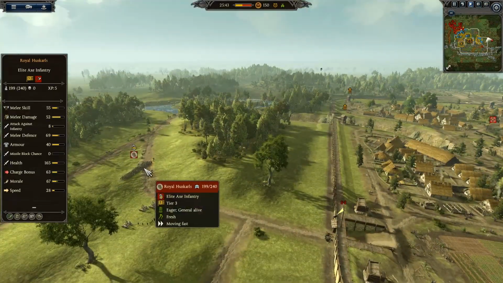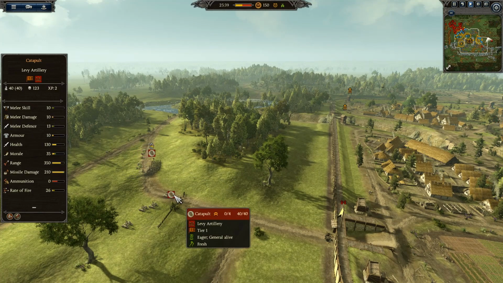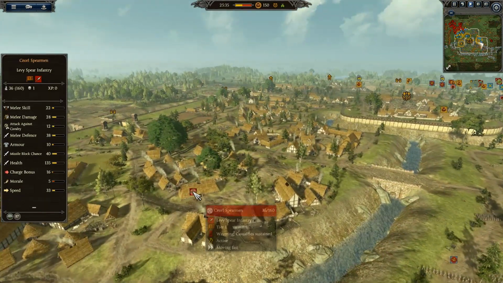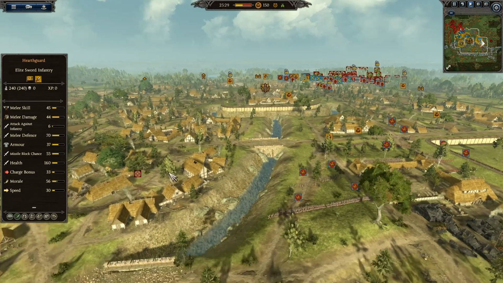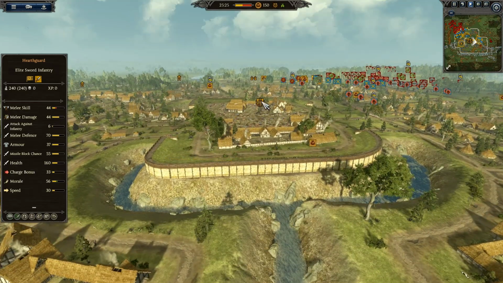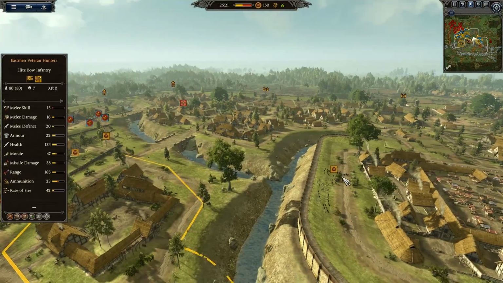The general actually pulled out of the settlement. He lost a decent amount of men. The artillery there with 123 kills. Very, very well done. We do still have the Cyril Spearman. He's actually making his way around. Town center is right there, so we have to keep an eye on that, because if he goes over there and starts neutralizing the town center, that will obviously not be good for us, and we'll have to rush people back towards the town center to try and kill him off.